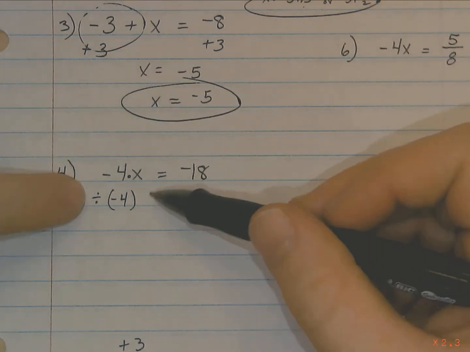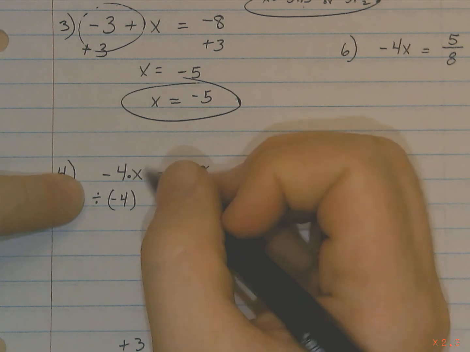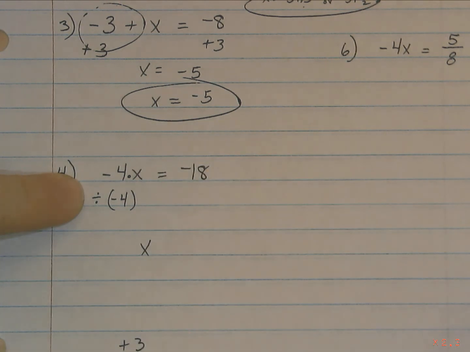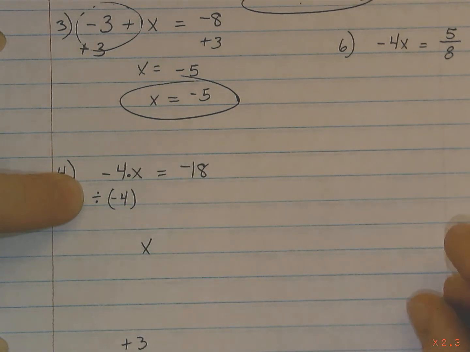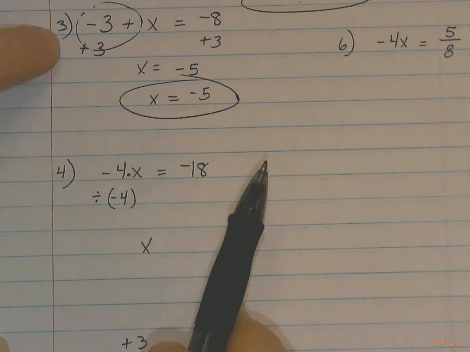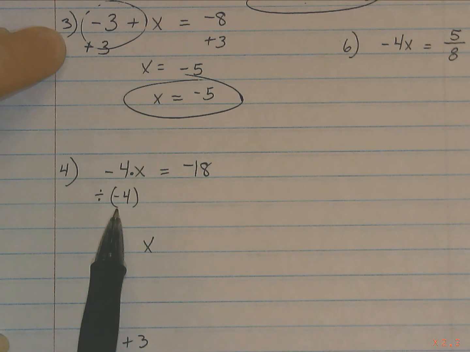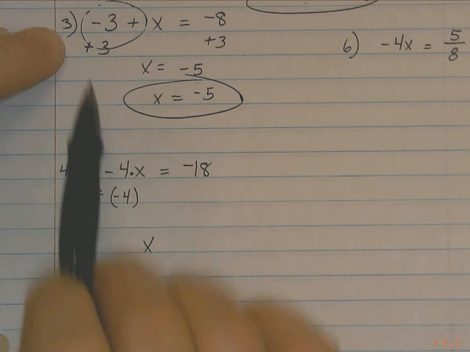Well, when you divide by -4, you don't make it 0, but you make it 1. 1 times x is just x. That stays the same. That does not change. So it's slightly different. I know some people are like, this is a little confusing because you change the sign here, but you don't change the sign here. Well, yeah, I understand that, but the whole point is this. You want to get rid of it.